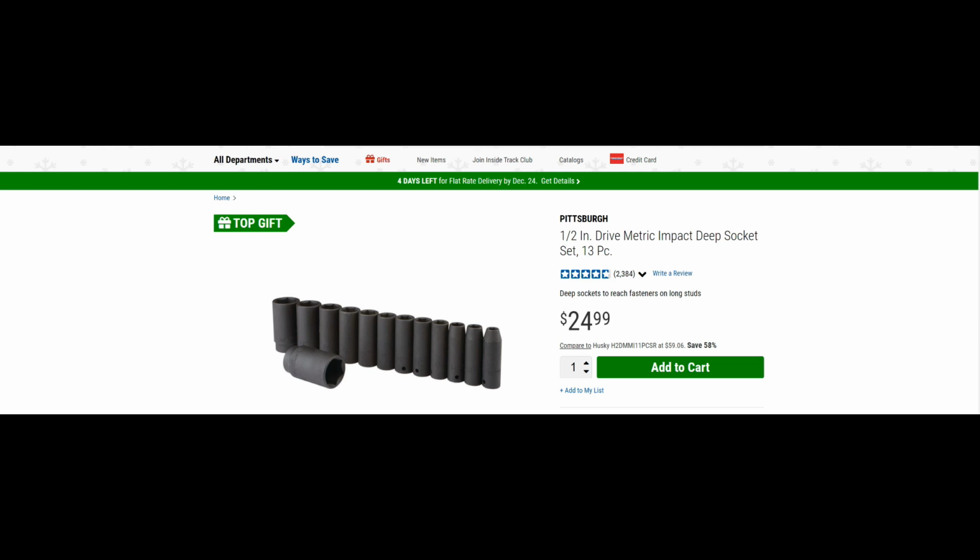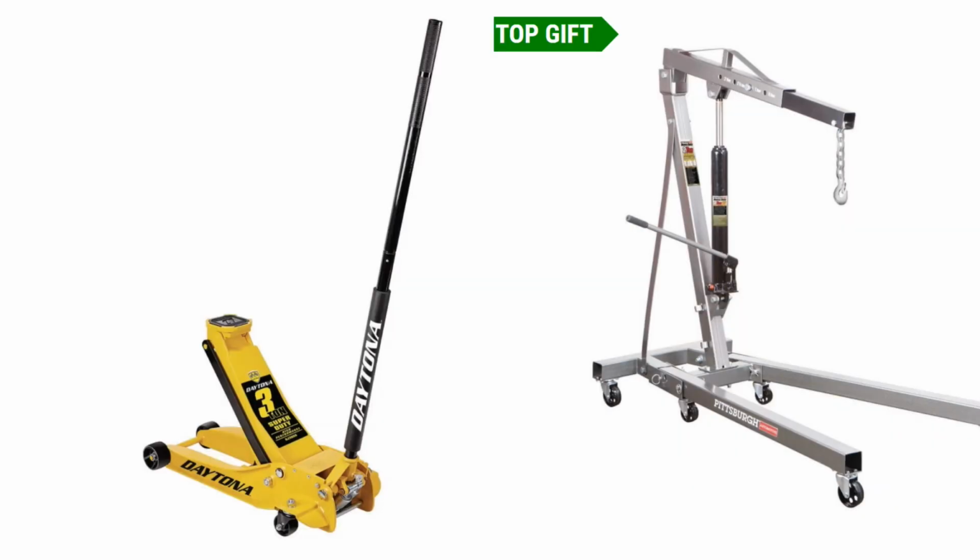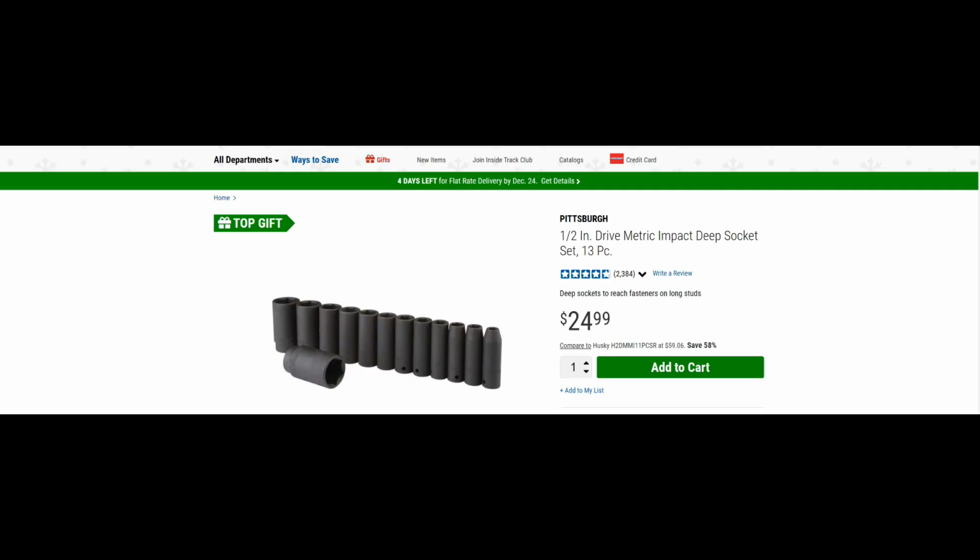Now, there are things from Harbor Freight that are exceptional values. You can't argue with the toolboxes and the tool carts and the jack stands, and the shop cranes. You know, I give them that. That's probably one of the best buys in that store. But when it comes to hand tools, you won't always save money going the Harbor Freight route.